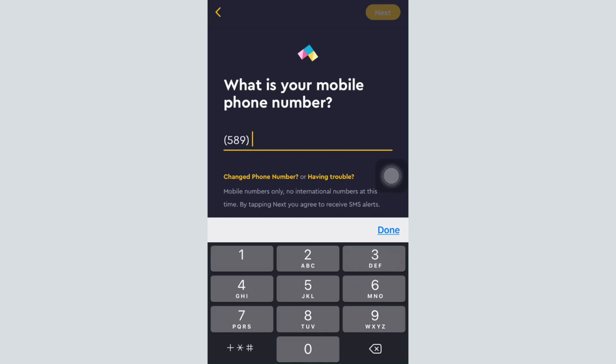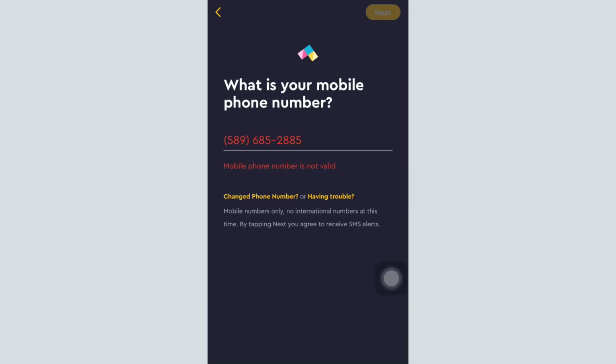Once you land on this page, all you have to do is enter the phone number that you had previously used in order to create your own account. After doing so, tap on the next button on the top right corner, and then on verifying your phone number, also enter the password to your account, and eventually you'll be able to see that you will have gotten logged into your account. So it is basically this simple to log into your Step Teen banking service.